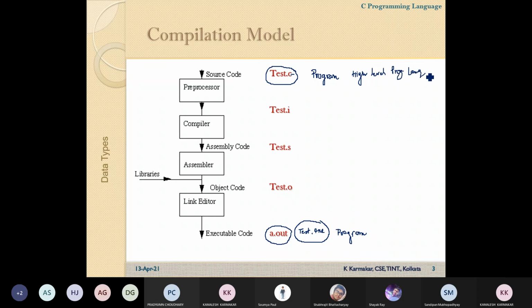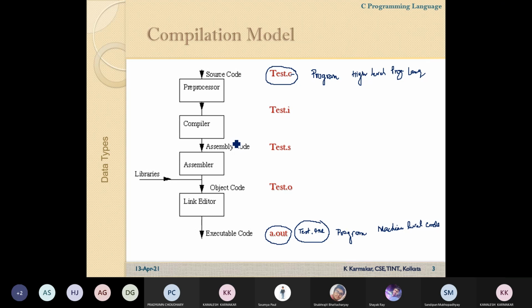And if we consider this exe file, it's machine level code. But we can write this type of program in some other language also. Directly we can write it in assembly level code also.